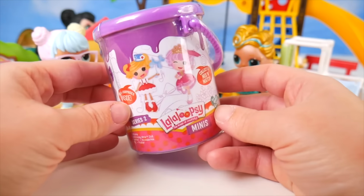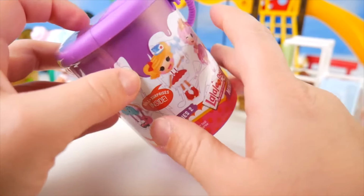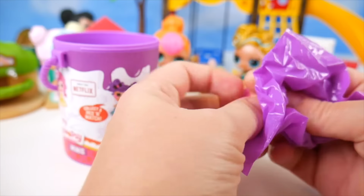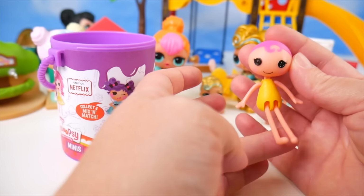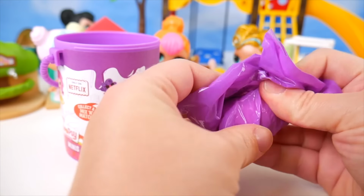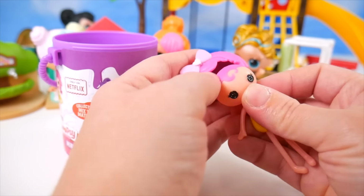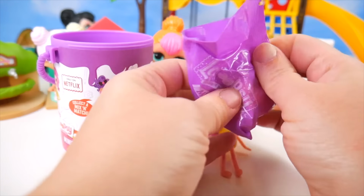Bun Bun brought the little sisters a L.O.L. mini surprise. How nice of her. Okay, maybe this will help cheer them up even more. And our little can will pop open. And we've got some surprises in here. Lots to open. The first one is our little L.O.L. doll. Super cute. Jingle jangle legs. And I'll pull out another surprise and get it open. Oh, almost got it. Here we go. Cute little short pink haircut with a bow. Let's see. All right. Nice tight fit. Won't fall off.